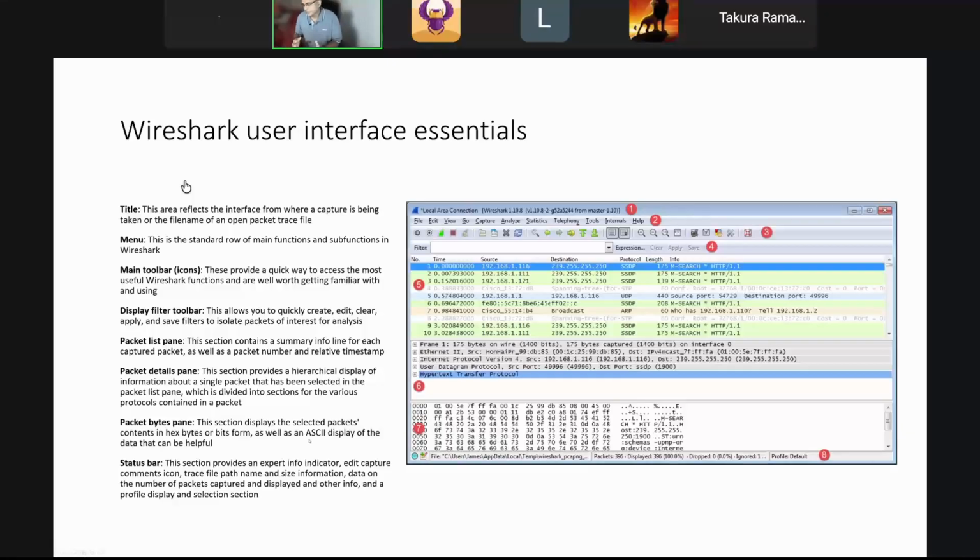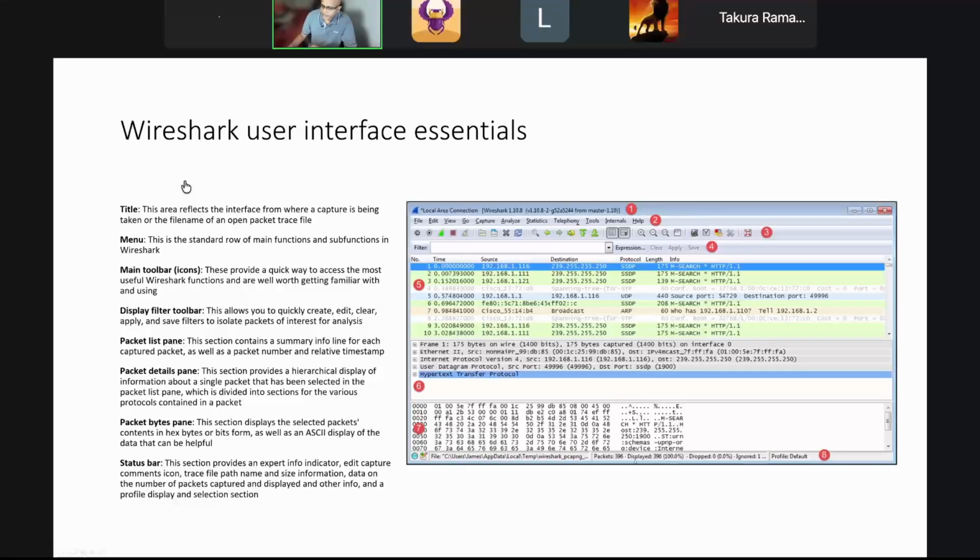Usually when you are capturing things on your machine, it's based on the bytes, not after the serialization.